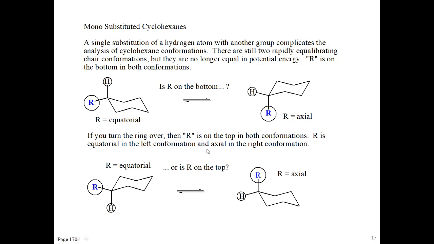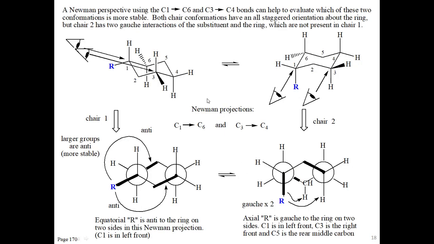Okay, so if we try to draw the Newman projection of that, let's say we start off with R on the left here, equatorial. And remember, I always start at 1 and count 2 towards the front, 3, 4, go around. We only have 1 substituent right now, but the 2 parallel bonds would be 1 towards 6 and 3 towards 4. Okay, so if I look at 1, I see the hydrogen is axial up and R is off to the side. Okay, and then if I continue around with the Newman projections, I can see how R compares to the rest of the ring.